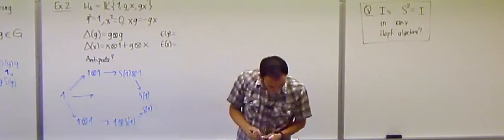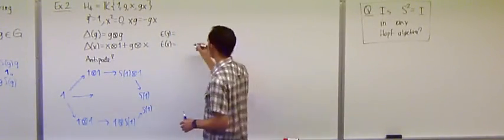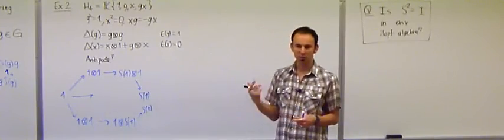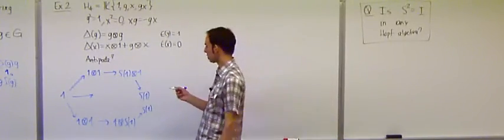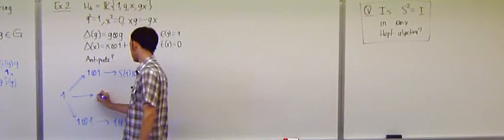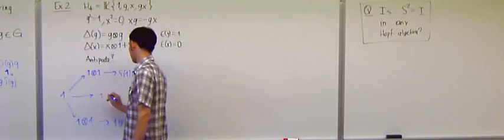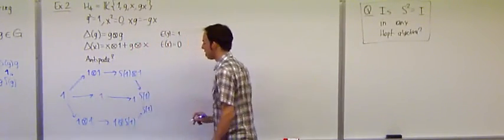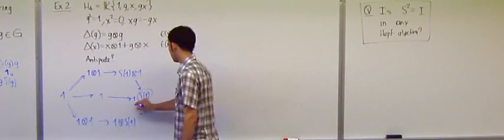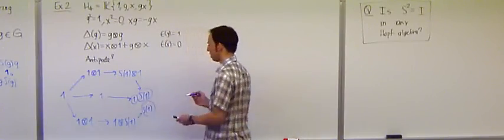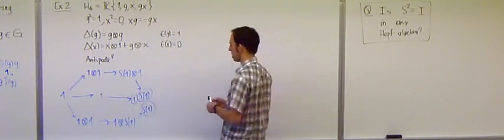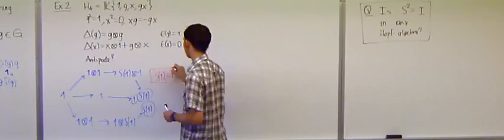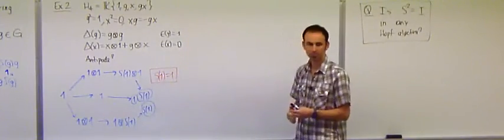So the co-unit was given by 1 at g, 0 at x. But again, it's implicit that because epsilon is supposed to be an algebra map, epsilon of 1 has to be equal to 1. So 1 goes to 1. And the unit of 1 goes to 1. Okay. And so here I'm getting 3 answers, and they need to be equal to each other. In other words, I should define S of 1 equal to 1. It's the only thing that S of 1 can be.